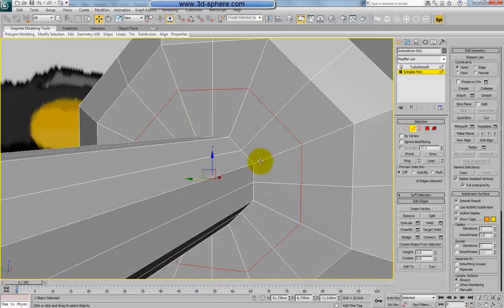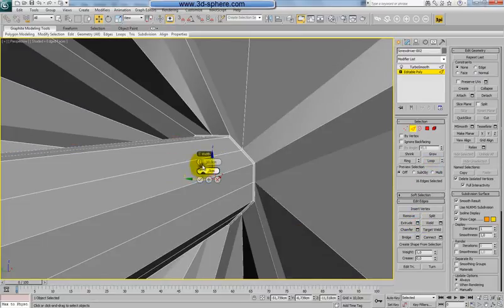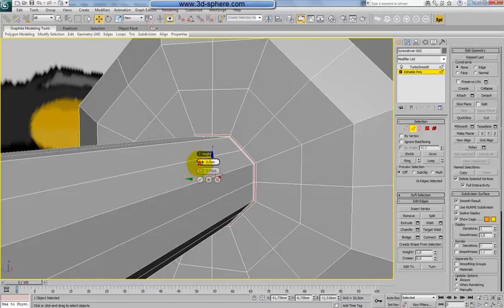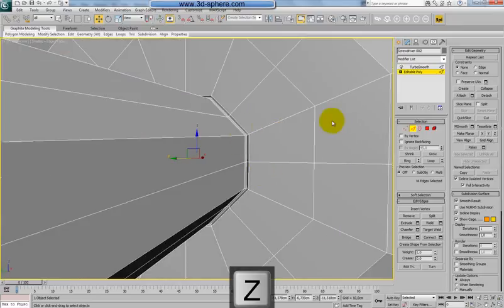What else we can do here is select this, loop it, make a small chamfer, select this one and extrude that. So we'll make here a small hole.